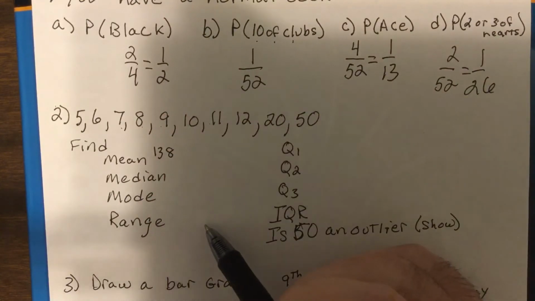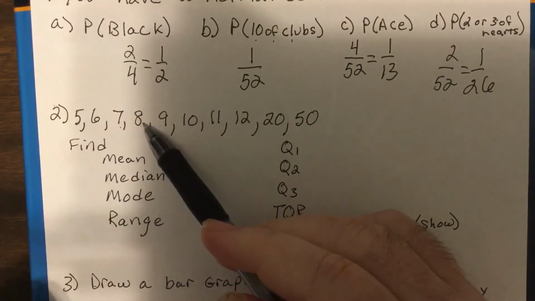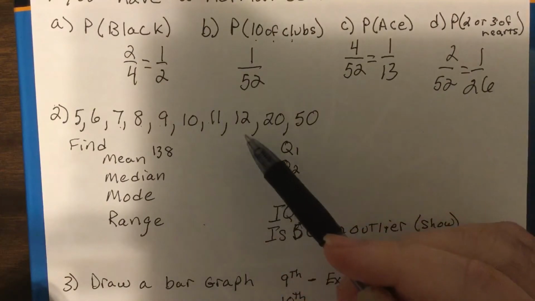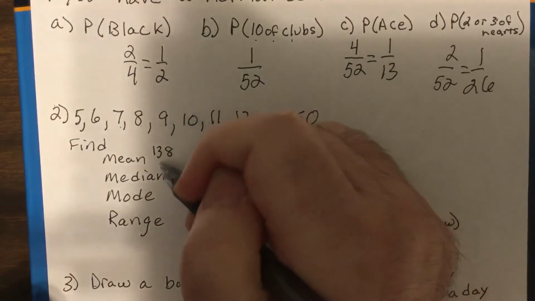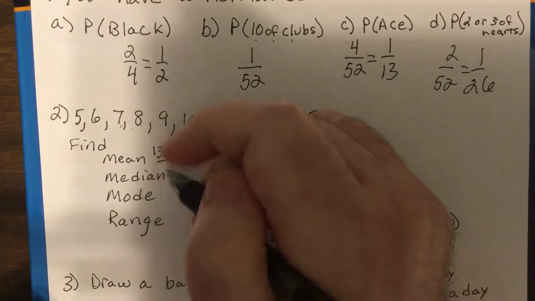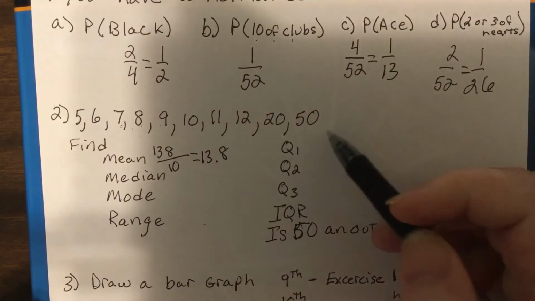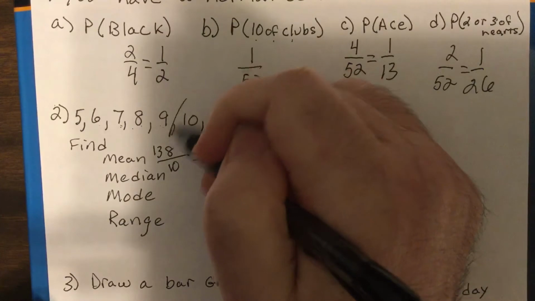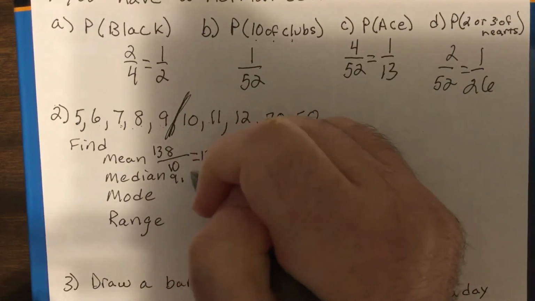Let's try that again just to double check. Could have made a boo-boo. 11, that's 15, so 26, 35, 45, 56, 68, 88, 138, and we're dividing that by 2, 4, 6, 8, 10. So I get 13.8. The median is the one in the middle, 10, 1, 2, 3, 4, 5. So in this case, it's between 2 of them, so it'd be 9.5.